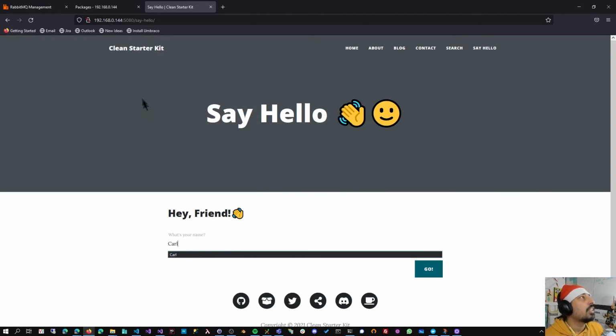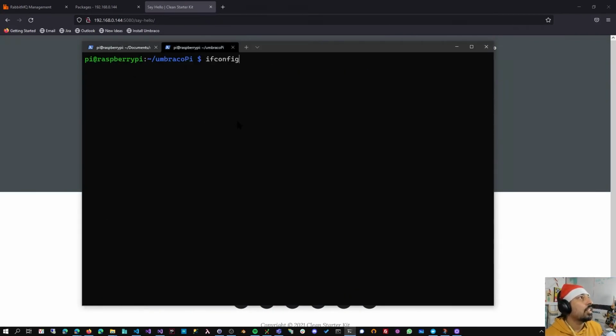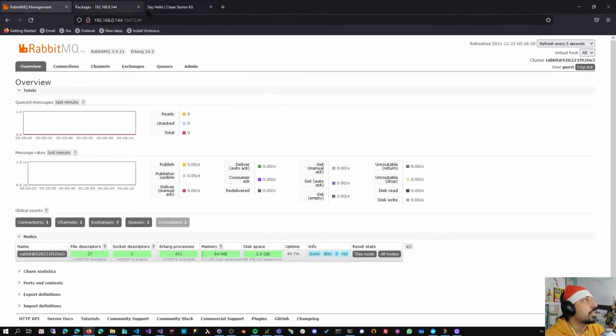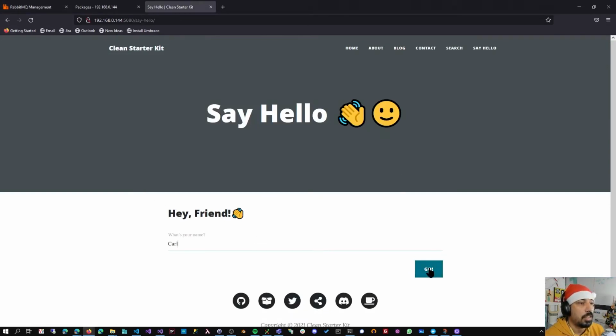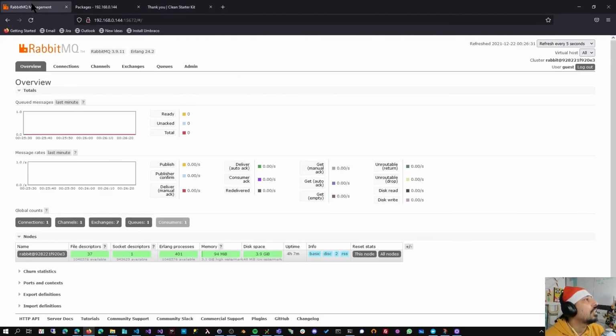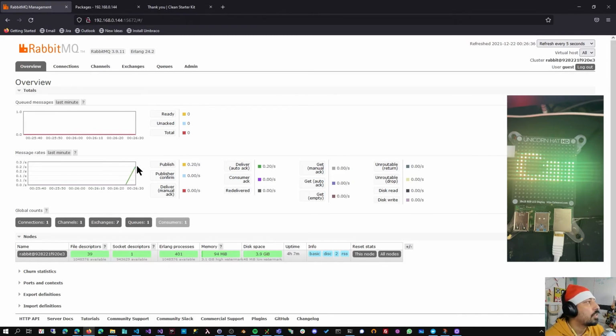now before I press enter, I'm going to nip over to my terminal window and start my Python script, which is listening to the queue, and I'm going to also do that. So that's now listening for here. I'm going to nip back to this. You can see there's no messages in the queue over here. So Carl, I'm going to say go, and that redirects you to the thank you page. If I nip into here quickly, oh, there we go. There's our message. Just arrived. Just one message.